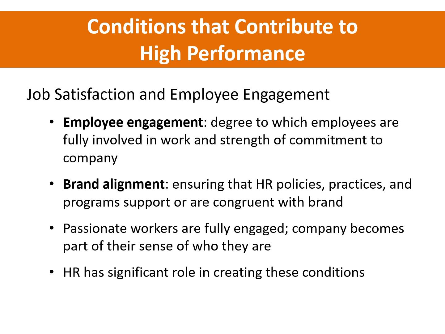Now, on an earlier slide, we talked about how employees in high-performance work systems are more satisfied, and satisfied employees tend to have higher levels of engagement, which basically means that they're involved in work and committed to the organization. And it's a lot easier to be engaged in your work when there's strong brand alignment. This means that your HR policies, practices, and programs are congruent with the brand. Okay, let's put that in English for a moment.